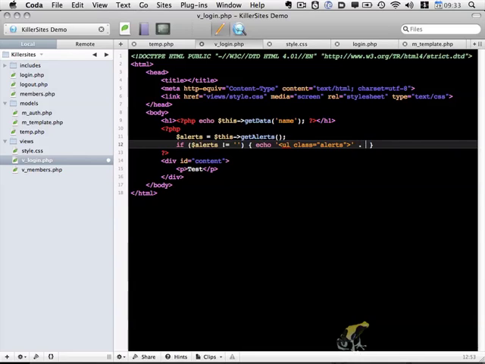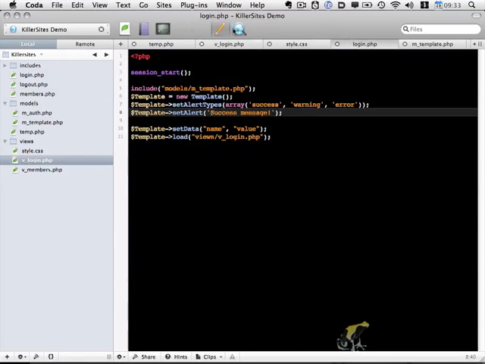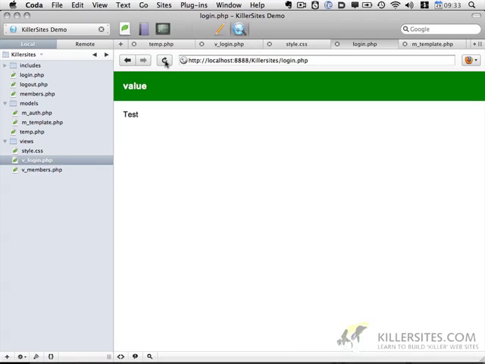We're going to echo out the alerts that we set right here, and then we're going to echo out, just using single quotes for consistency, the closing unordered list. Save it, and let's take a preview and see what we've got here.